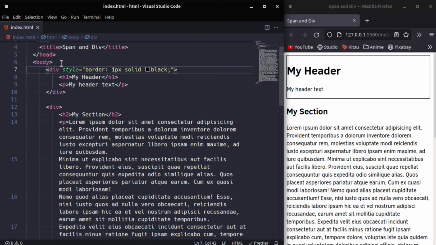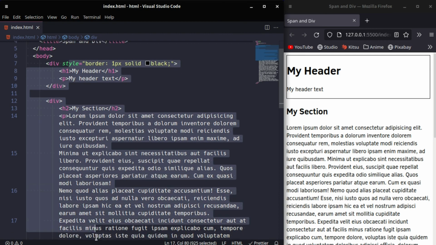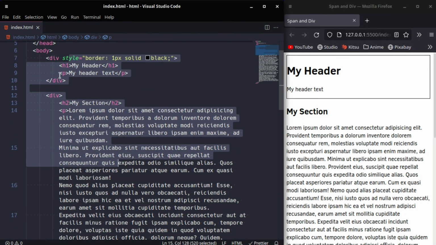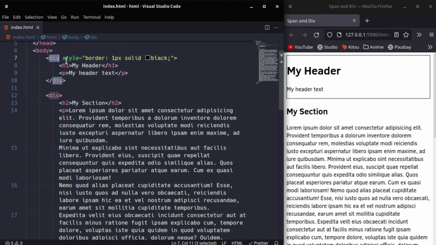As you can see, this div contains this right here, meaning any styling that we give to this div here will stay within this div, meaning you can style different divisions of your page differently thanks to div. So instead of just styling the body and then styling everything inside of the body accordingly, you can now style something in this div differently from what you would style it here.